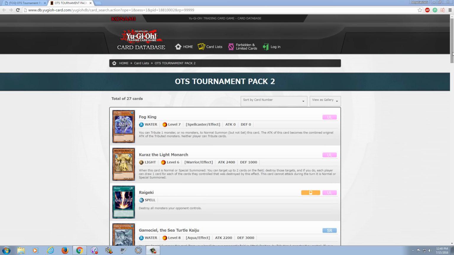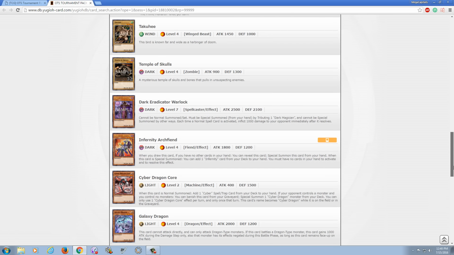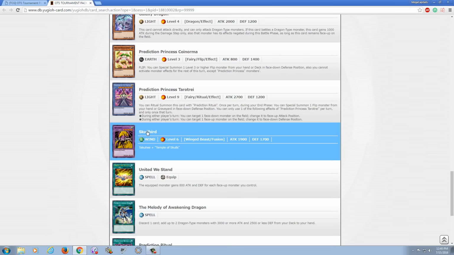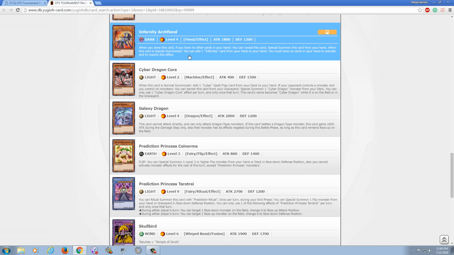Some of them are kind of random as fuck, but you'll mainly be shooting for some of the more meta cards and stuff like that. Like you look at Temple of Skulls and you're like, huh, you know what I mean? You look at Skullbird and it's a vanilla level 6 fusion with 1900 attack, and you're like, okay, that's not gonna make much of a difference in any deck. Infernity Archfiend is still limited, right?